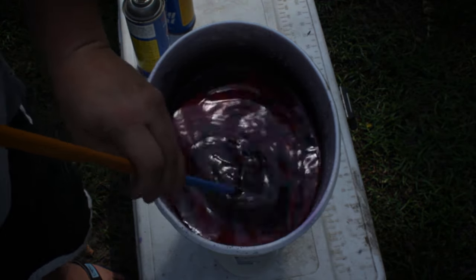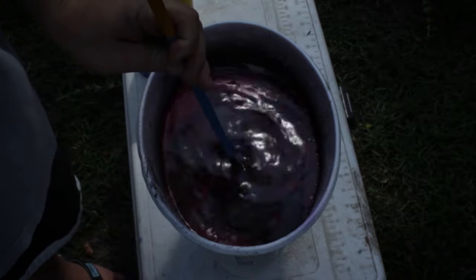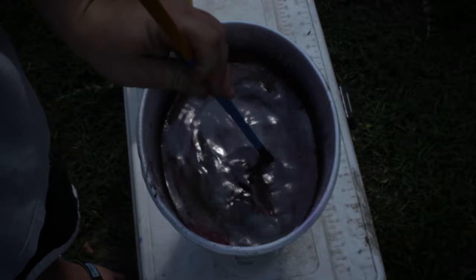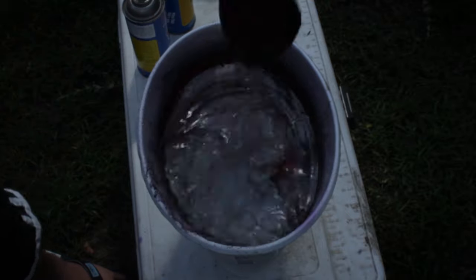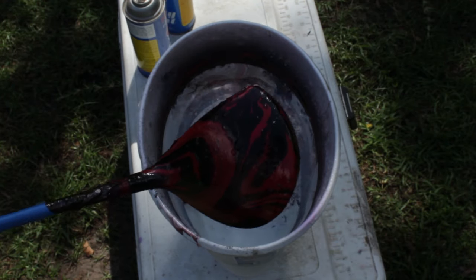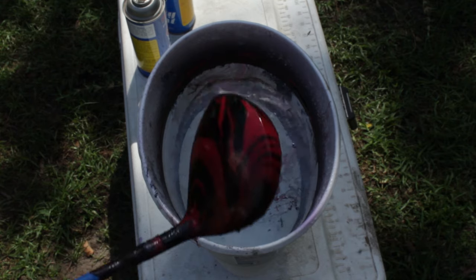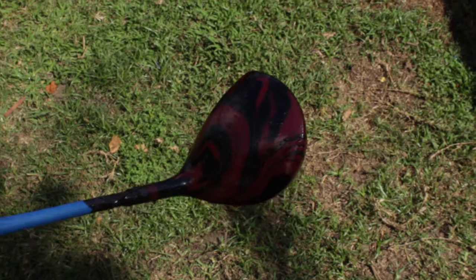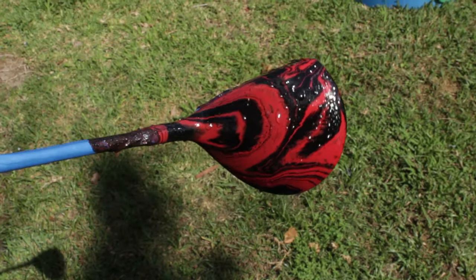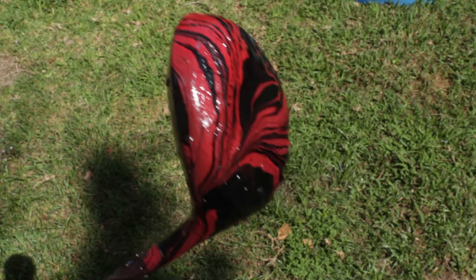I forgot my little piece of paper here to kind of get the paint off the surface. I'm stirring it up with the shaft and the club there, but if you pull the club back out without doing that, you're going to get another layer of ugly paint on top of it — which might be pretty, but it won't look like that. See, now that's pretty. If you can, use some Testors model paint or something like that, because the aerosol cans tend to get air bubbles on the surface and that translates to the golf club.